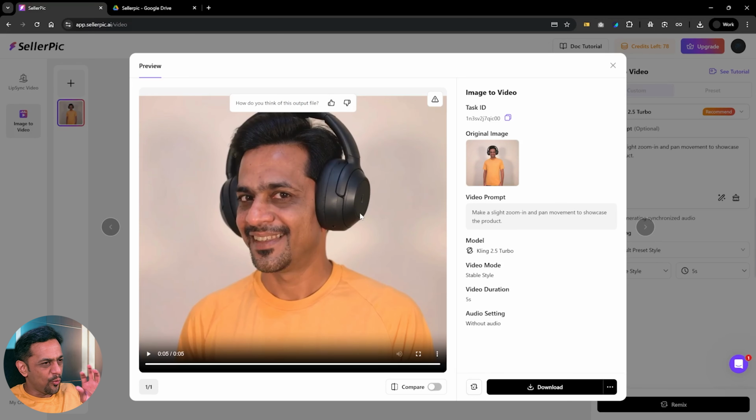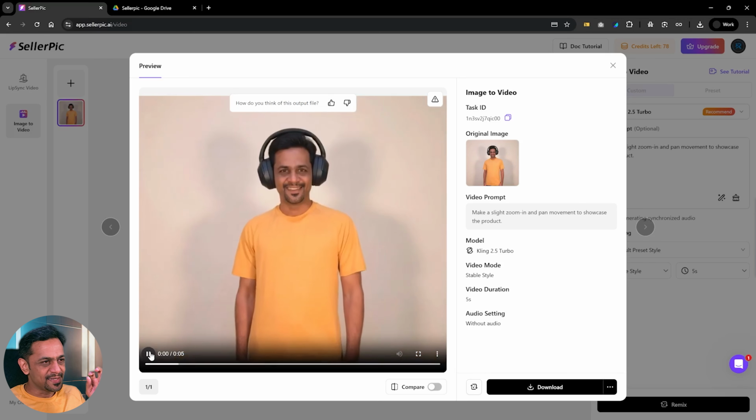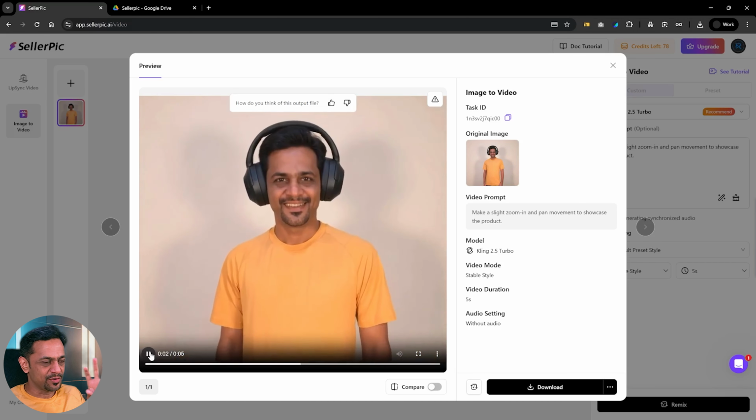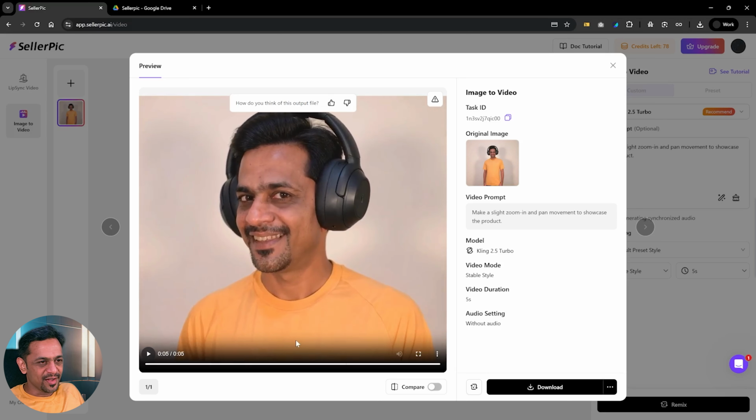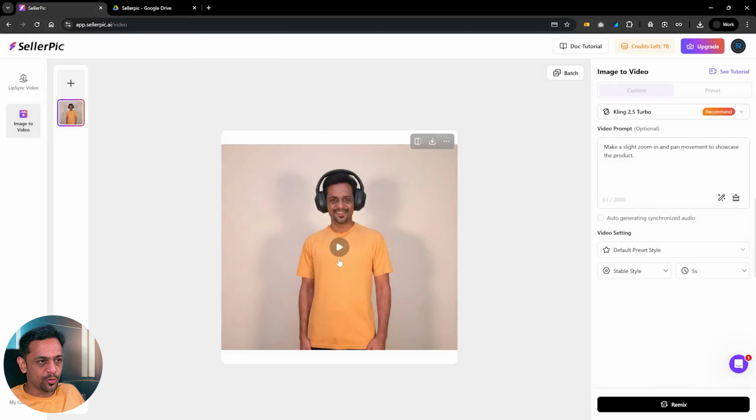Okay, so when it is tilting, you can see that there is some distortion, right? And it's also a bit crazy that the person's facial expression remains the same throughout. Okay, so maybe we should have given that in the prompt, but yeah, that's what we've got now. Of course, we can download this.